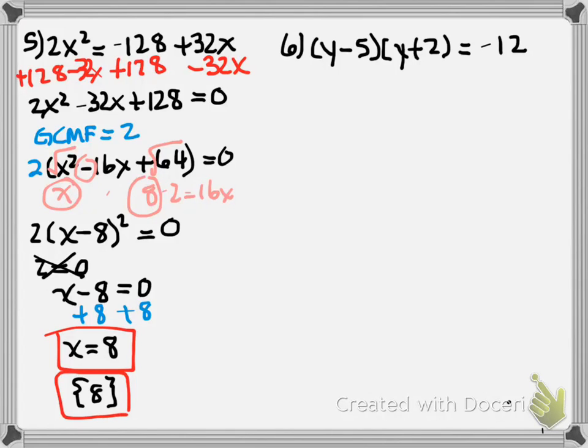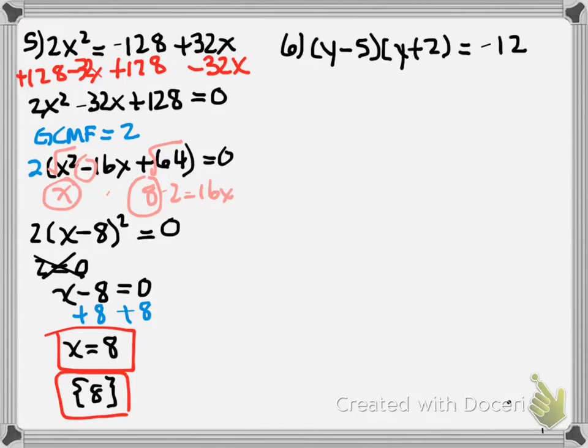So I've got the quantity y minus 5 times the quantity y plus 2 equals negative 12. So they factored it for us, but does it equal 0? Nope. So here's the problem. You can't just add 12 to both sides and say it equals 0, now what? Because you've got two factors and then you have something being added to it. You can't deal with it in that form. So when you're faced with this particular problem, your only option is to go back to Chapter 5 and double distribute, FOIL, matrix, so that you have no more parentheses.